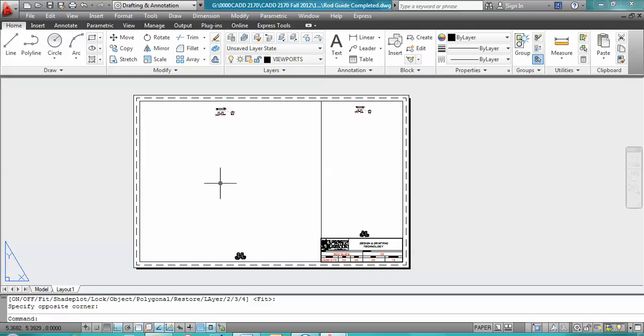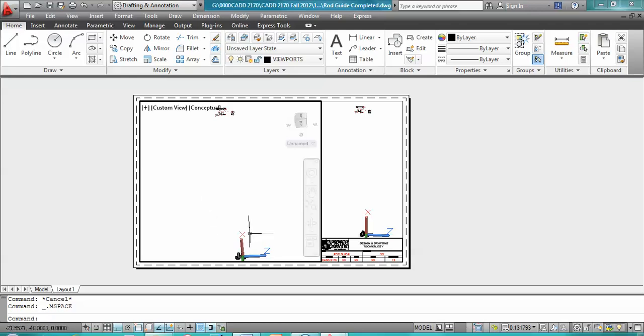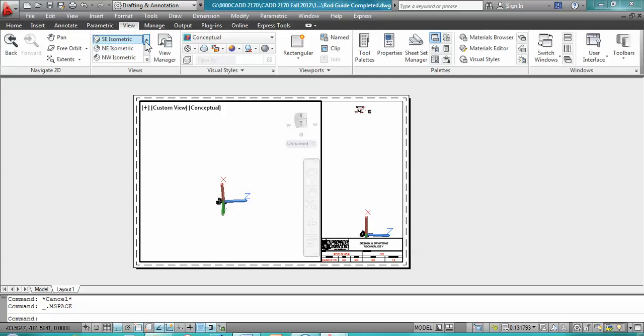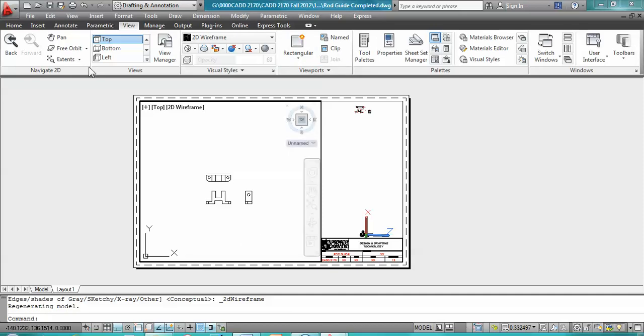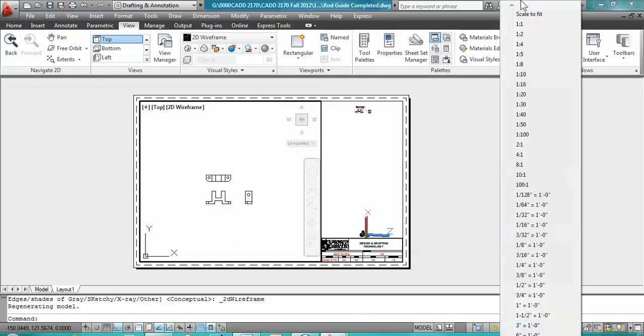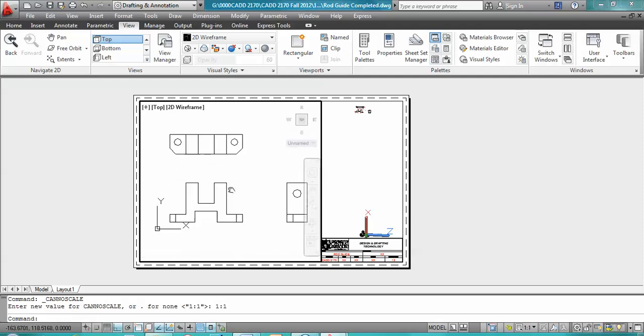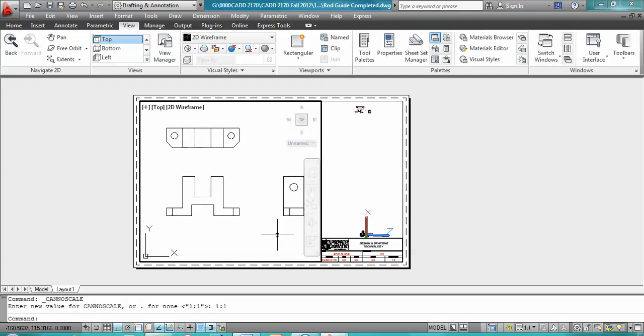Then we want to work on this viewport. Just double click inside of it, and view should be top view, visual style 2D wireframe, and scale should be 1:1. So here we're missing the dimensions, center lines, and hidden lines.